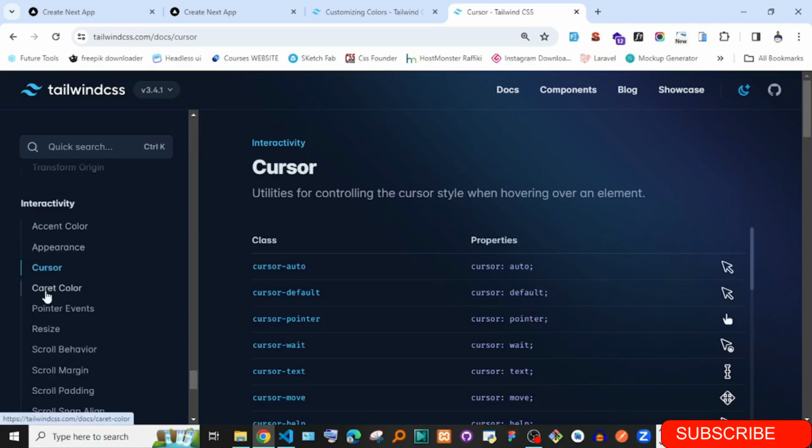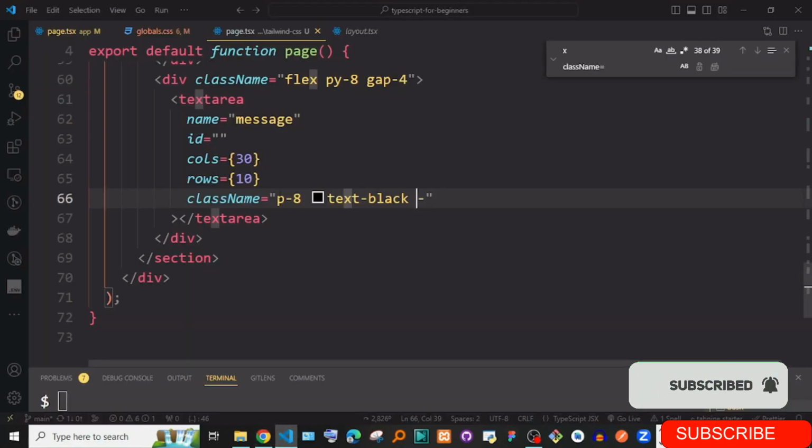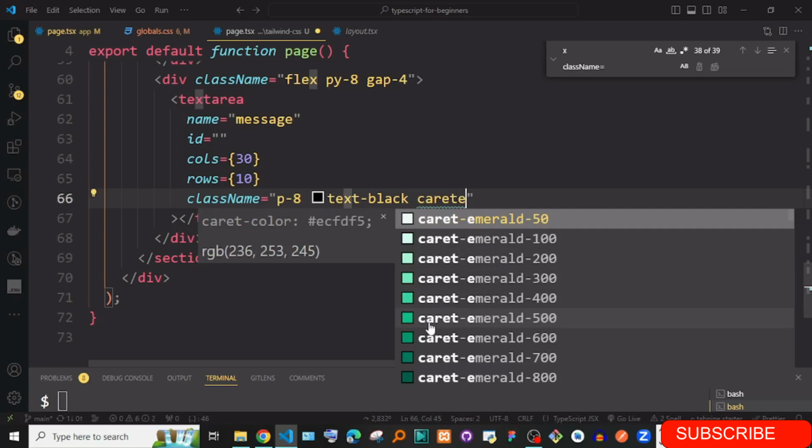Okay, it is caret, not curate, guys. It is caret. So just come here and we say caret, and then you can give it any color. Let's also give it pink.